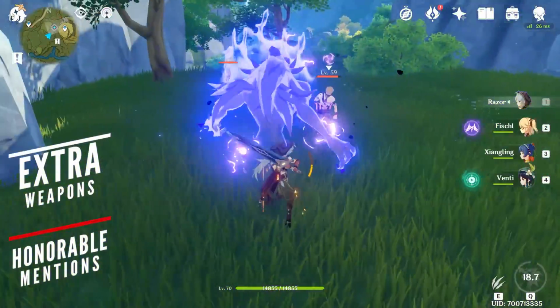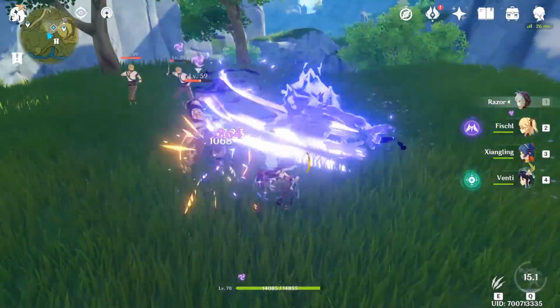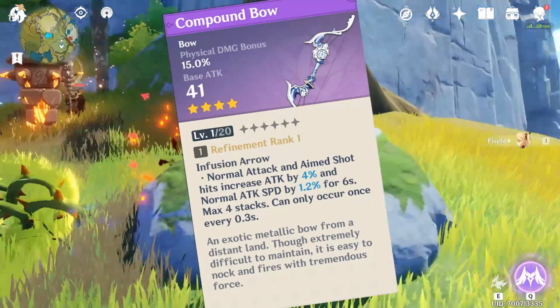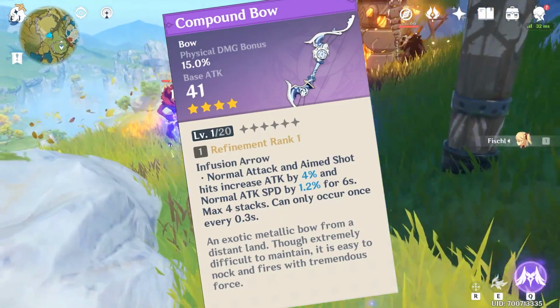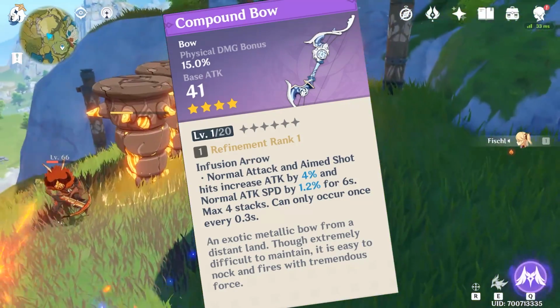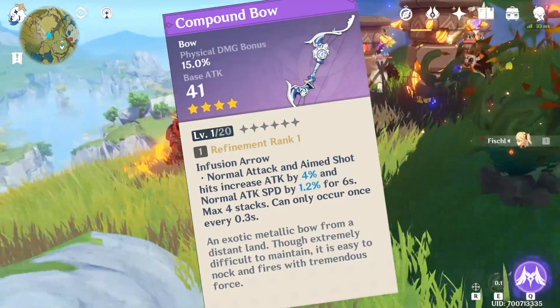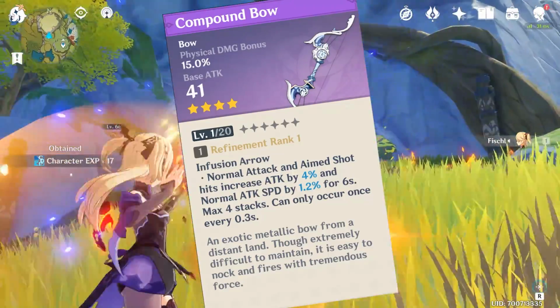Before we continue onto our last remaining weapons, here's a few honorable mentions that work exceptionally well with some characters in the game. The first one is Compound Bow, which is going to be an insanely useful weapon for players who want to play Fischl as their main damage dealer. You can easily craft this weapon from the blacksmith, and the physical damage bonus it provides, not to mention the consistent passive skill, will transform your Fischl or any bow user into someone who's capable of dealing strong basic attacks.